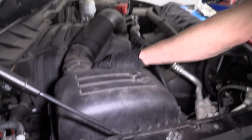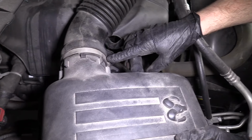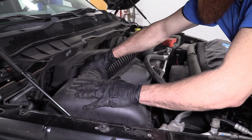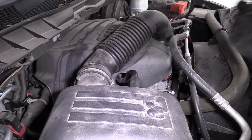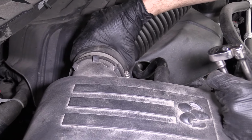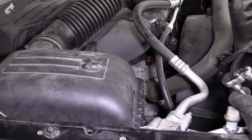Clips right in. I'm going to grab this hose since I'm over here anyway. Slide that right in. Feels good. We didn't loosen this clamp. If it was loose, you'd want to make sure you tighten that up. Maybe I'll give it a little bit of a snug actually. It looks like it could go for some. I did not loosen that, but I will tighten it. Oh yeah, you're not going to get any air blowing by there. So any air that comes through has to come through this air filter first.